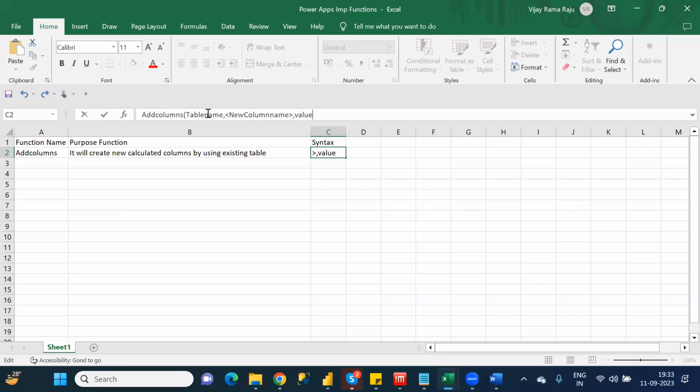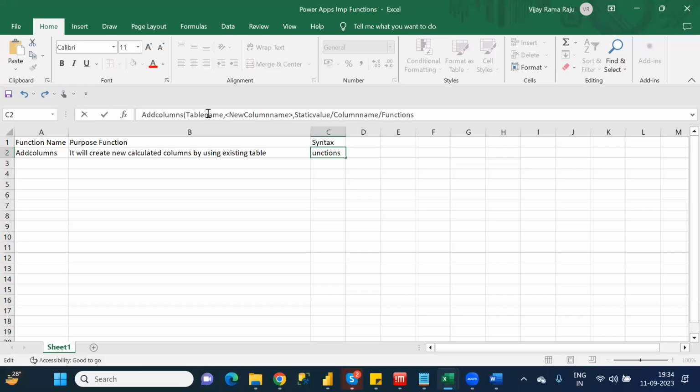Either you can give a static value, or you can give column values, anything. So the value can be a static value, or a column name, or another one is functions.